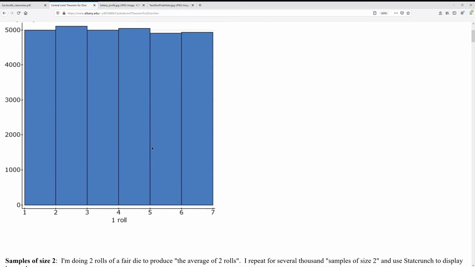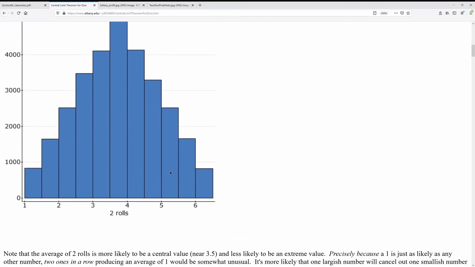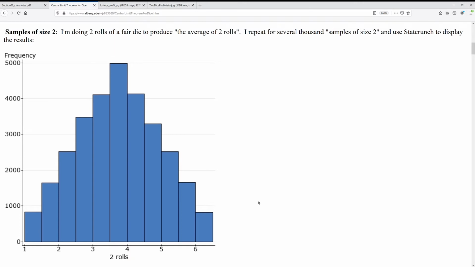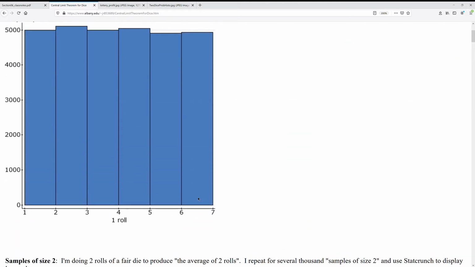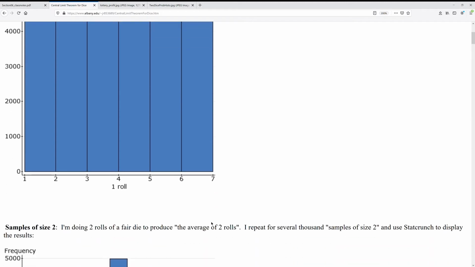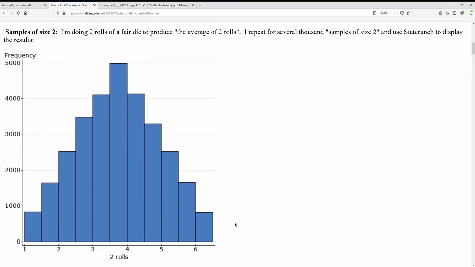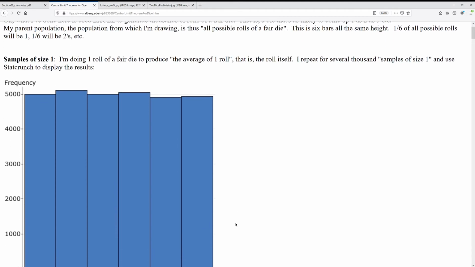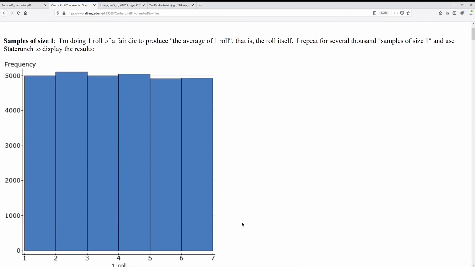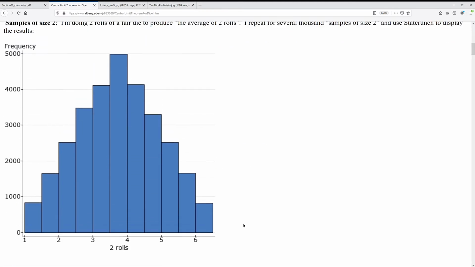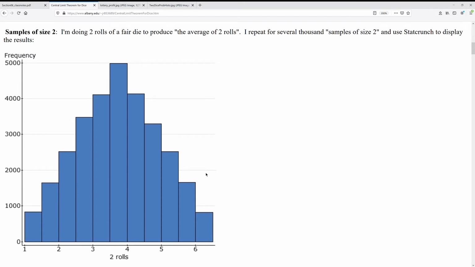So one roll looks like that. Add together two rolls of a fair die, and it looks something like that, only 2 to 12 on the scale, right? The point is that when you combine repeat performances, you get a different probability shape. Now there's two things to say about doing it once versus doing it twice. The more obvious one is that the shape is different.